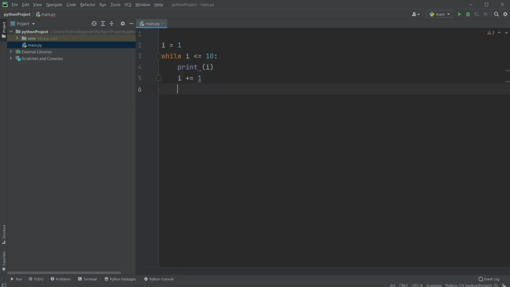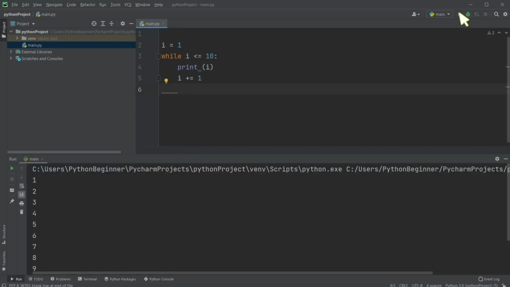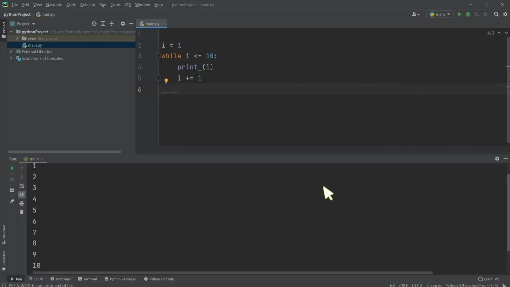Then you'll have to increment the variable I to make sure that your while loop doesn't go on forever. We'll be incrementing I here by adding 1 to I per iteration. The statement remained true until I reached the value of 10, since the condition was that I should be less than or equal to 10.